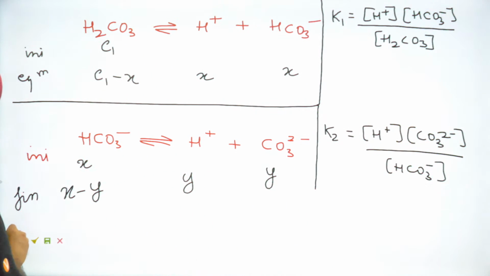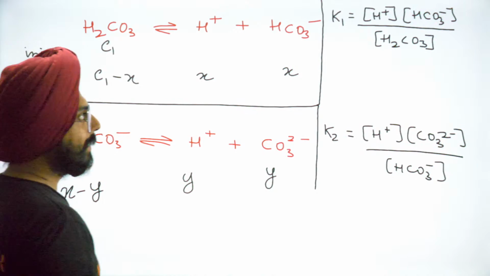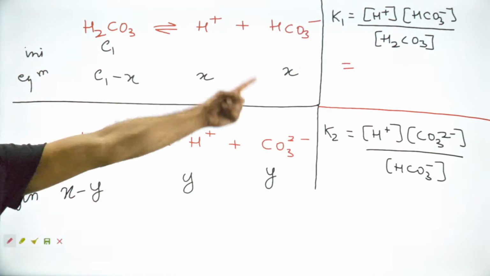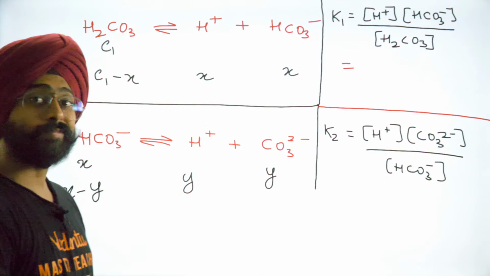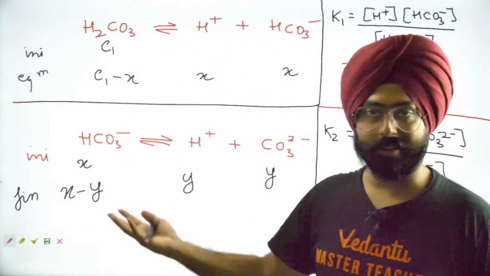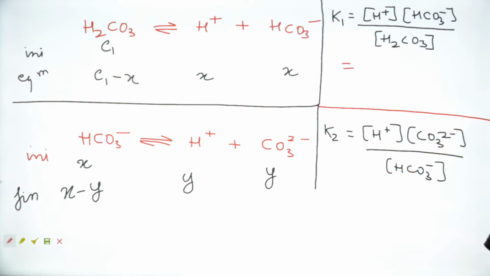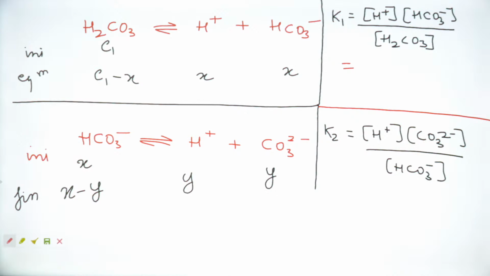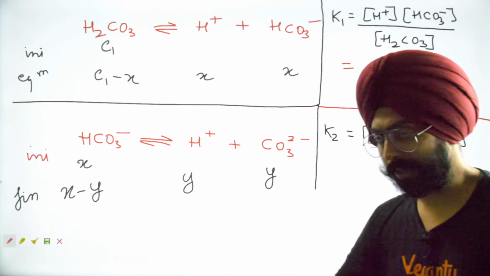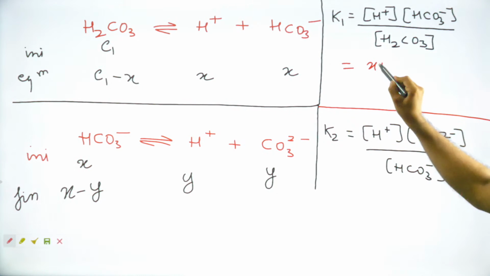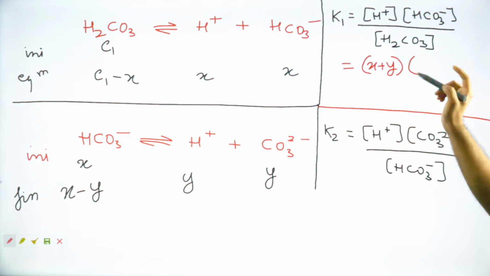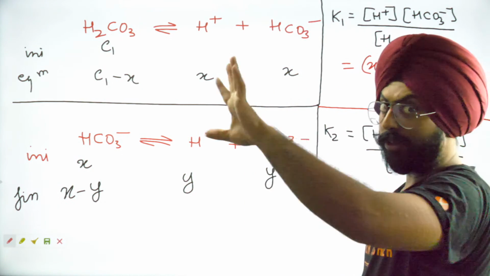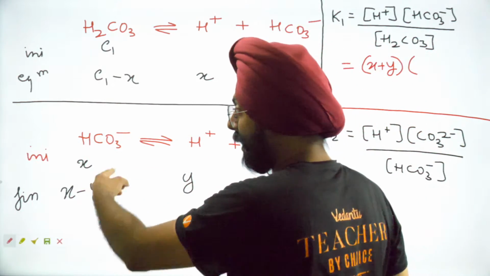Now, let us fill in the exact values. यहाँ पे इसको divide कर देते हैं. What is the total concentration of H positive in this entire system? As you already know, common ion effect has to be taken care of. What is the concentration of H positive in this entire situation? In this entire situation, H positive's concentration is equal to X plus Y. What is the final concentration of HCO3 negative? Is this the final concentration of HCO3 negative? No. Out of that X, Y amount is being used.